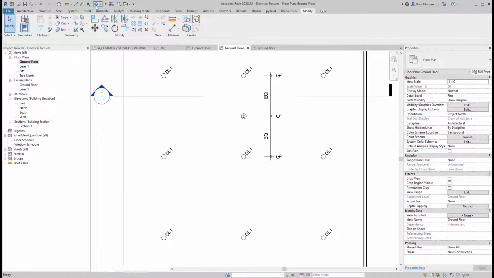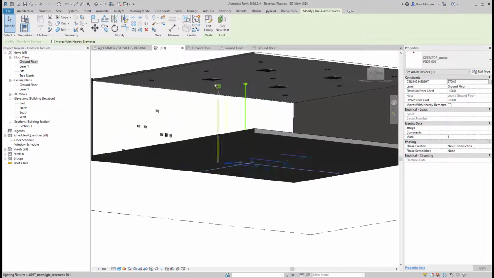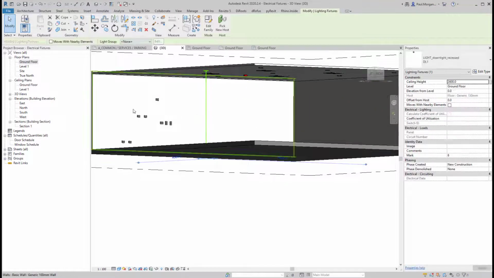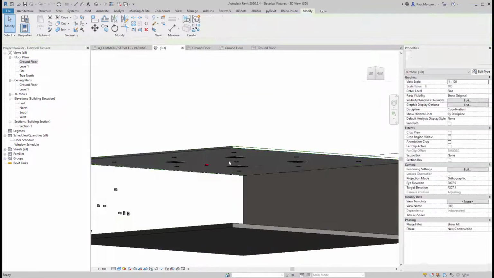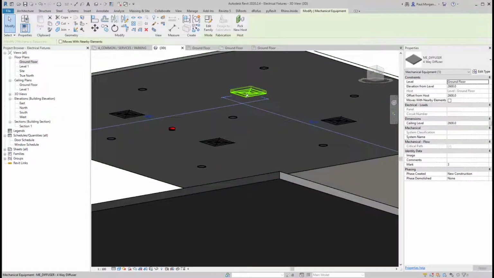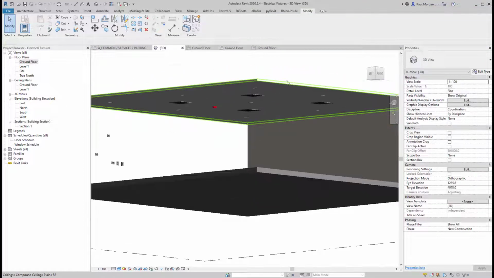That is because if I go to my 3D view, you'll notice that these items all have those sticks, those invisible lines I was talking about. So when we're on floor plan, it's cutting that, and then it's showing us this item up here. It's not doing that with these diffusers because the diffusers do not have one of those invisible lines. It's just going to show us in the reflected ceiling plan, never in plan.